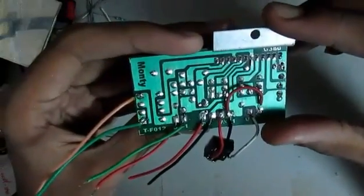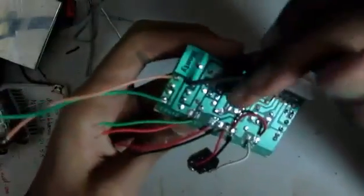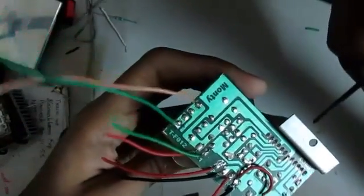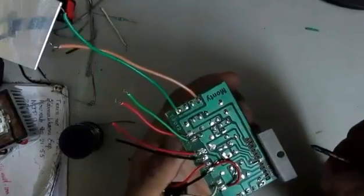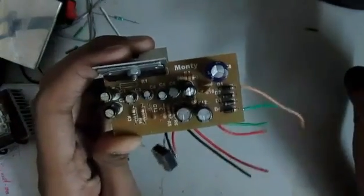I want to say something about the power lines. It doesn't really matter which polarity you connect, because the diodes have an H-bridge arrangement, and the circuit is going to get the same polarity no matter how you connect your power lines — that is really an advantage. You can also hook it up to a step-down transformer, that is a 0 to 12-volt step-down transformer with an AC output. Because it has diodes, it will not be a major issue. You can also use an AC adapter, but if you use an AC source, you must connect a 0 to 12-volt step-down transformer.